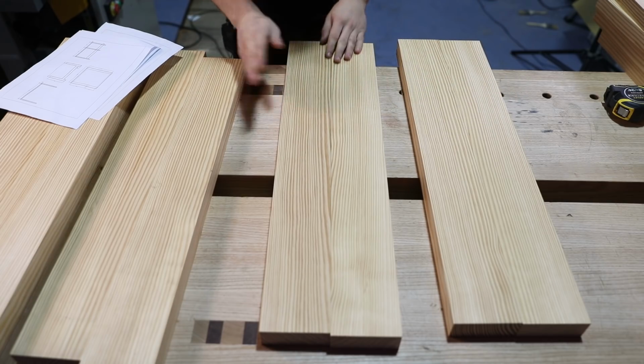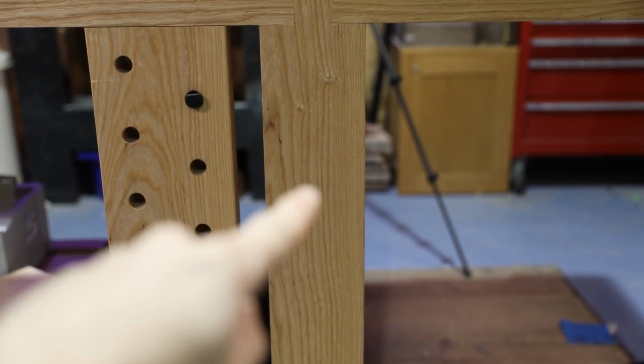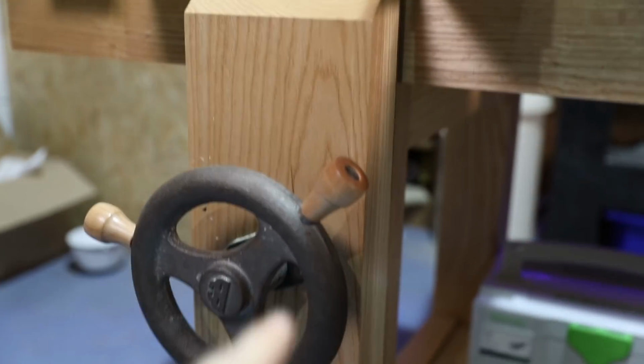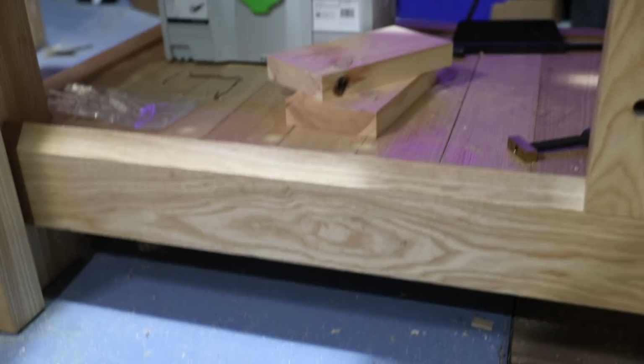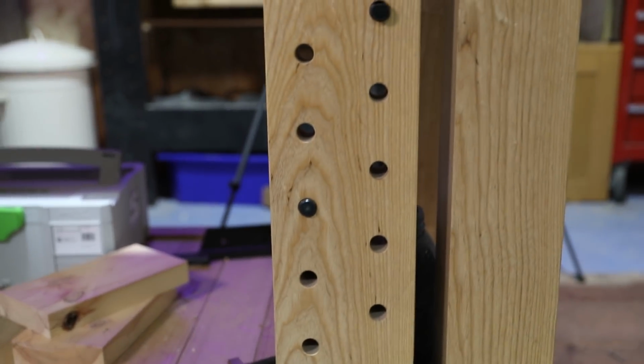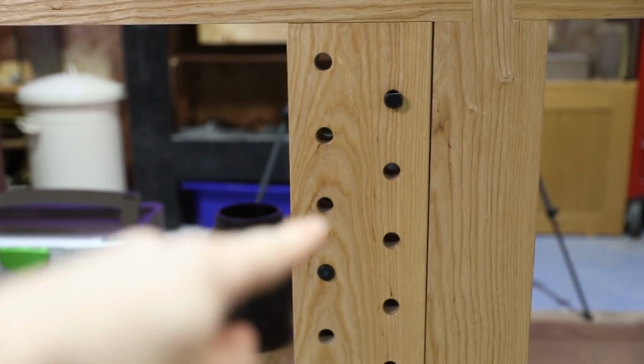This is something that I did on the front of this workbench. In fact, I'll show you. You see how here the grain is narrow and then it gets wider on the top as well. Grain is narrow at the top and then gets wider. And then on the leg vise, same thing, narrow here, gets wider towards the center, and then the bottom stretcher, I've just got this really cool bit of crown figure going on there. Same thing with the sliding dead man actually. That's usually parked over here, so which means that the fatter grain is on the inside.